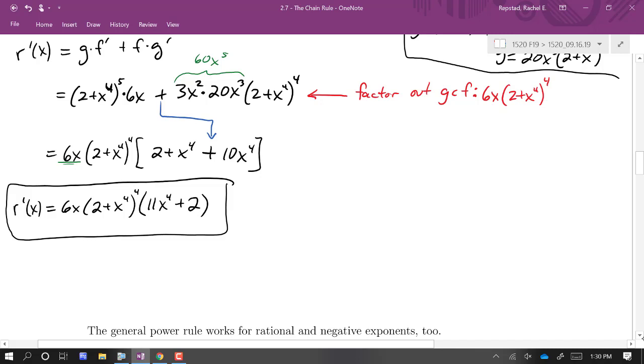And that means that these powers will always differ by 1. So when you factor out the greatest common factor, in one of these terms you'll need those parentheses to the first power, and in the other one you're not going to need it at all because you will have taken it out completely. So there are some patterns. Do all of the practice exercises. Just get used to it. The algebra will always work out the same, so you really will get some familiarity as you work through these problems. Plus, the algebra is quite enjoyable.